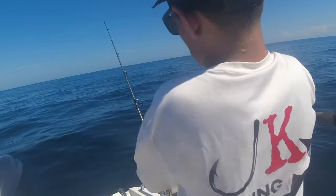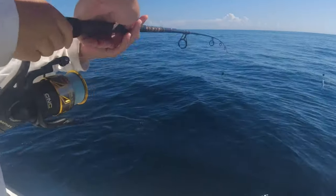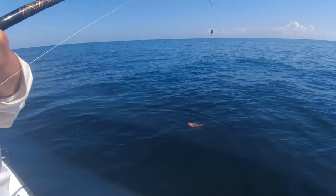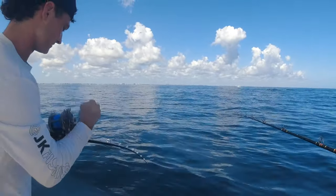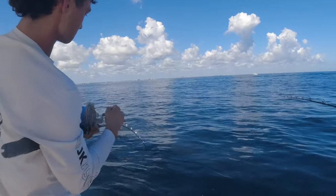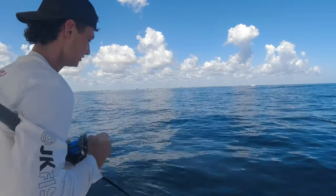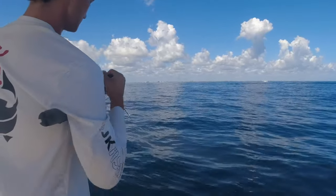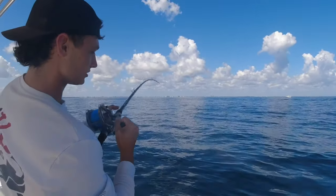Real, don't let it go slack. Don't let it go slack like that. Another grouper. Oh, red. Same thing. Undersized. It's okay. We're on. Feels better. Watch it be another queen trigger. I got him off bottom quick though. Lockdown drag, decent heavy line. Lockdown, and then once you get him up high, guys, their air bladder expands and they just float right up.